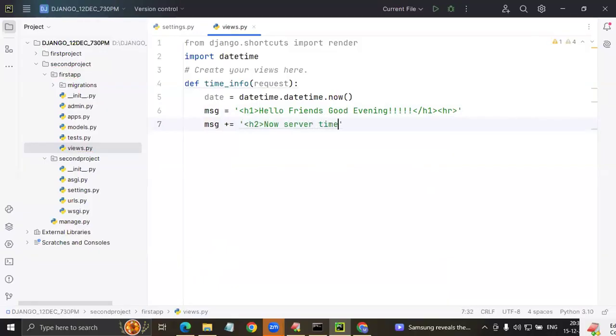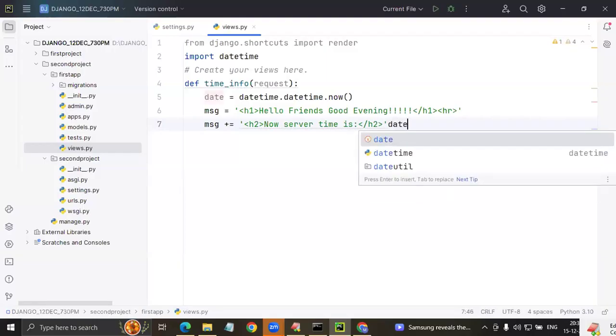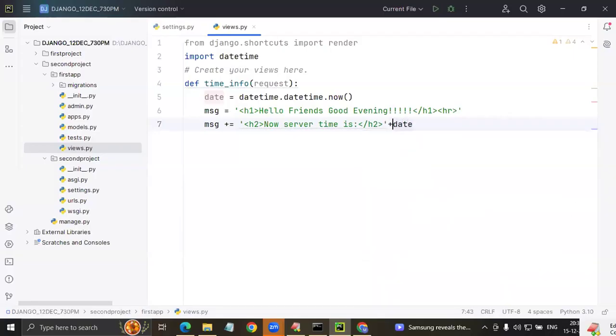Now the server time is, h2. I want to provide it with what? Date. h2, close at the last.